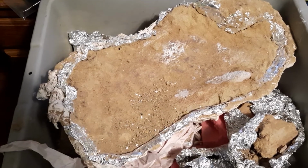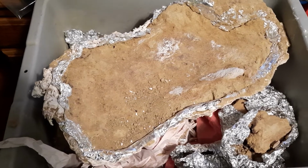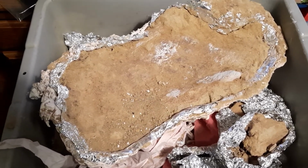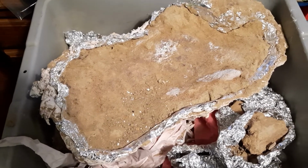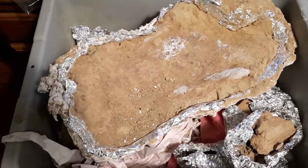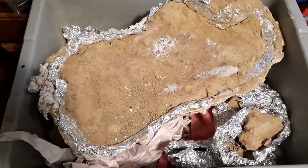Hi, everybody. Good morning. What you're looking at this morning are dinosaur fossils, approximately 60 to 65 million years old, I think, that I helped dig up in western Wyoming this past summer. These are the ones that haven't been worked on.